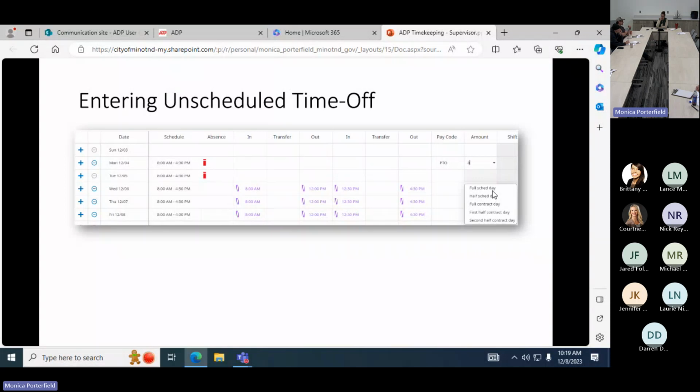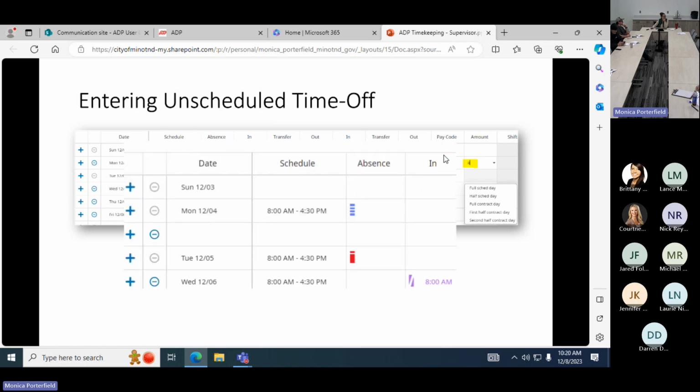Correct. Okay. Yep. Okay, so if an employee has time entry though, Garrett, they could come in here and do that. You're still going to have to approve it. Right. They won't ever be able to put in PTO without supervisor or manager approval. Right. Okay. So their unscheduled time off, once you enter in the PTO and you put in the hours, and then you're going to go up and click the save button. Yes, yep. You'll click the save.